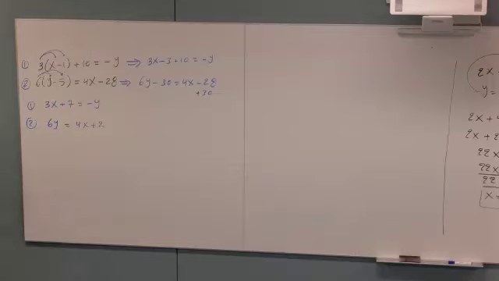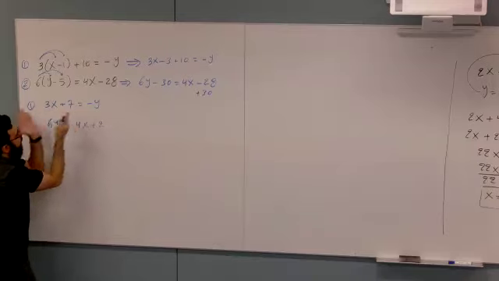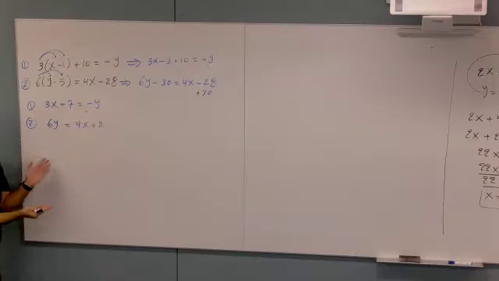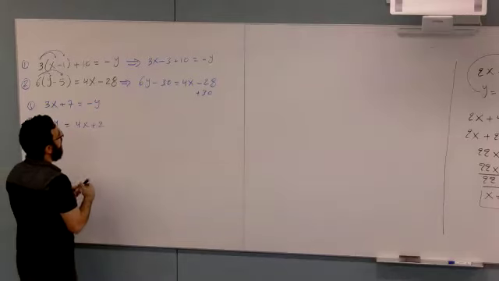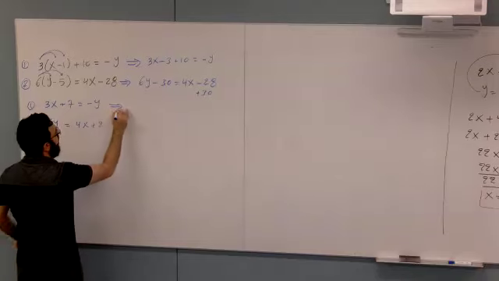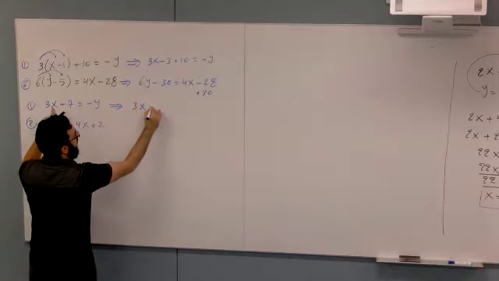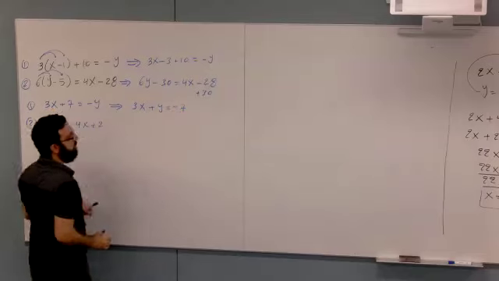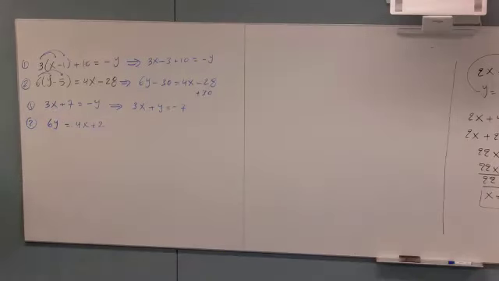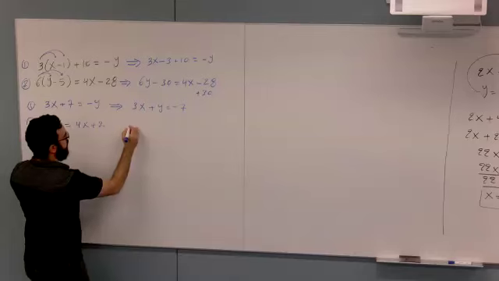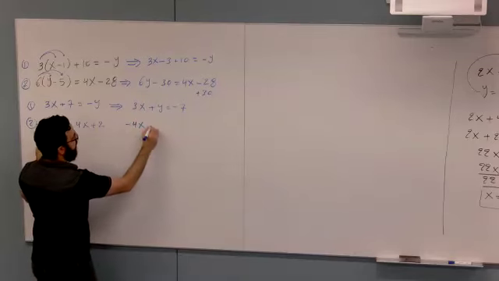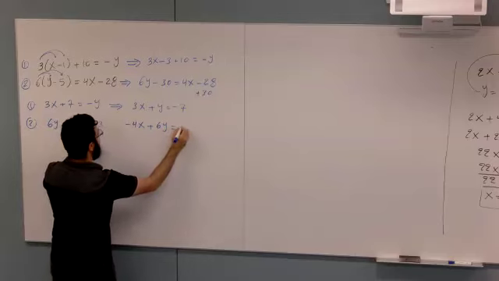Is that okay? Now we have to do, if you use the elimination method, move all the variables here and the numbers to the other side. Yes or no? Just move. I'm gonna move the y here and bring the 7 to the other side. So how is it going to be? Tell me for this one. 3x plus y equal negative 7. Is that right? Now for this one, move the x. So it's going to be negative 4x plus 6y equal 2.